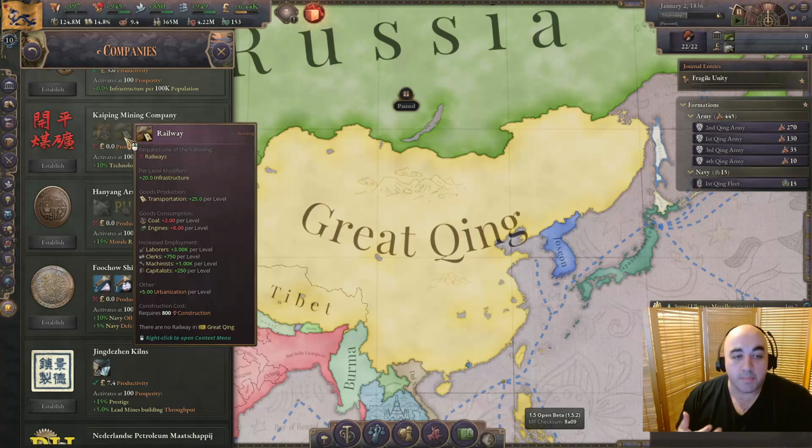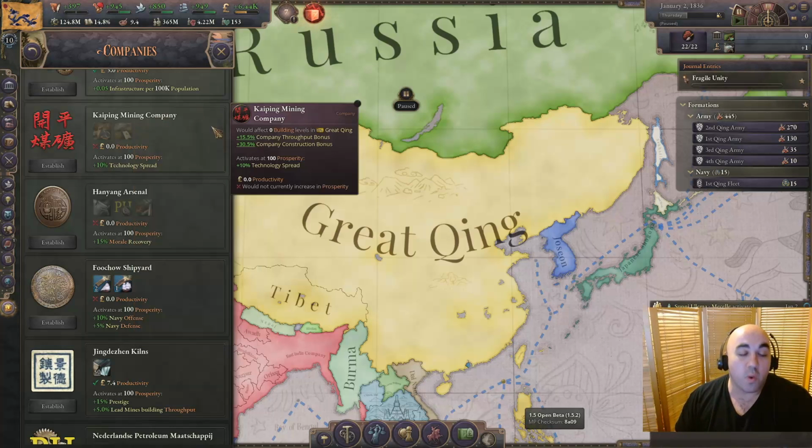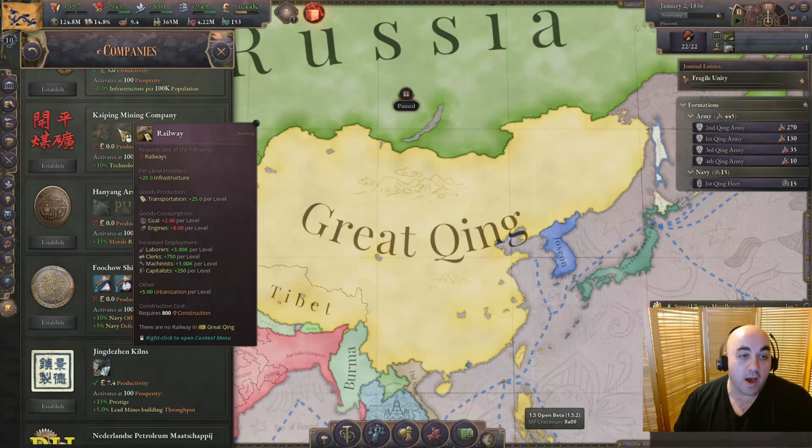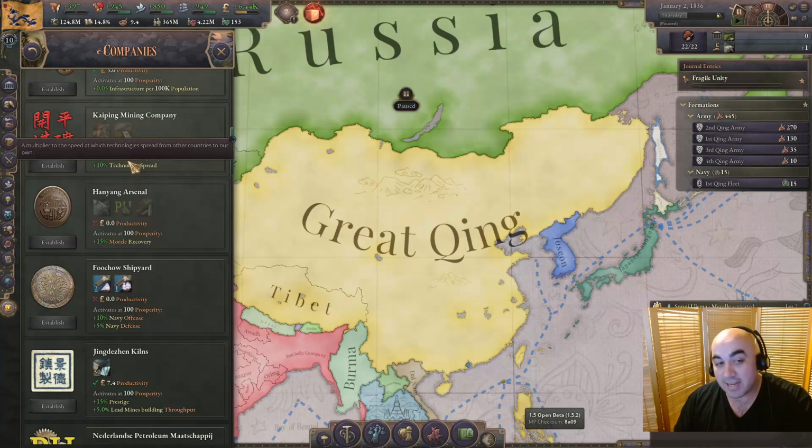And so in particular, railway throughput is going to be really valuable, and it is one of 3 companies that gets access to a resource on top of a railway, and then tech spread is a decent modifier for Qing as well. And so this is going to be pretty good.